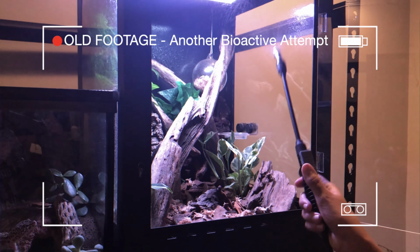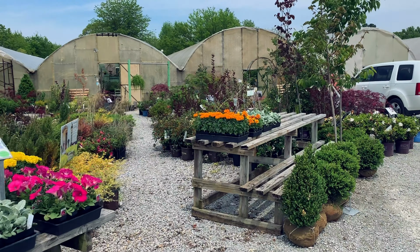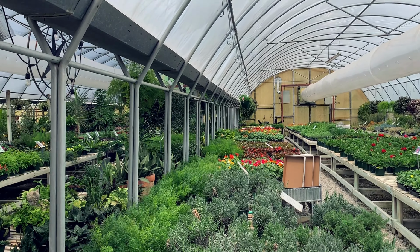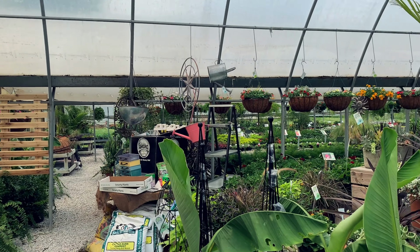He was perfectly fine with me pulling different plants in and out of his tank and me messing around until I got it to where I needed to get it. He made the whole thing super easy and allowed me to learn how to do bioactive setups. The humidity requirements make them great for those setups if that's something that you're even interested in getting into. And the fact that their tanks aren't huge means that you don't have to spend hours and hours and hours finding all of these different plants to fill a bioactive setup with, because a few plants are going to go a very long way in their enclosures.